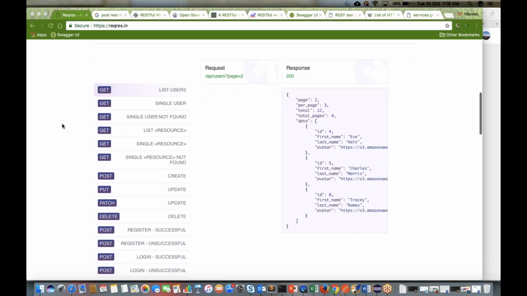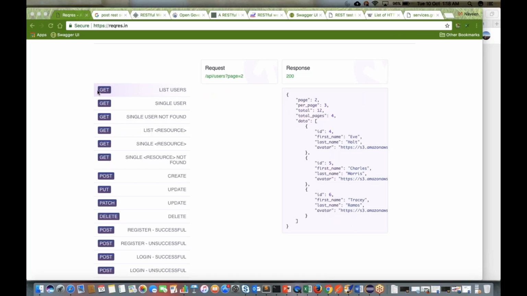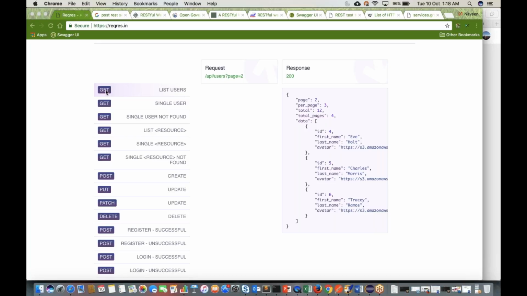This is the API example we have seen in the last session. This is a site which is available and it's having a couple of get calls. If you call this particular get API, it says this is the list of users. It will return the number of users available in the system. The moment you call this API, you see a request URL, and this is the response we are getting.